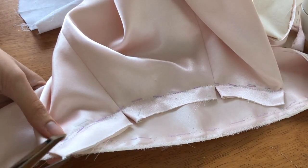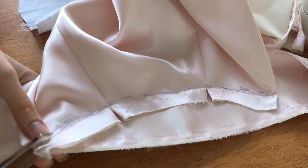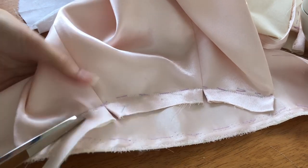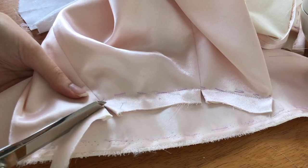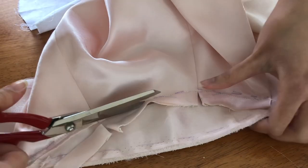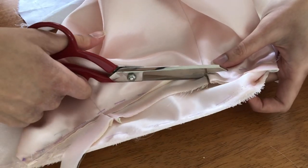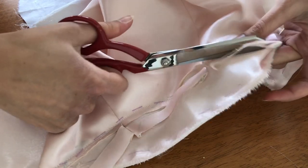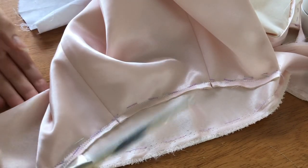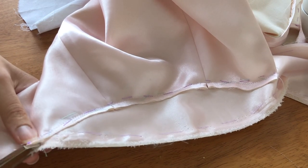Okay, so I'm going to start by trimming off the topmost, the thickest layer of fabric. Sorry about the sirens in the background. There's always sirens around here. So that can go. And then next, I'm going to trim this seam allowance so it sits just behind the one I trimmed. And this is again to minimize bulk.